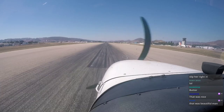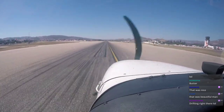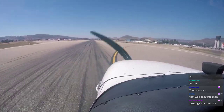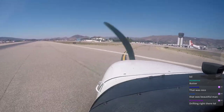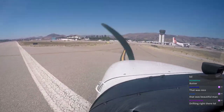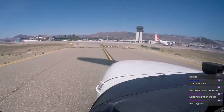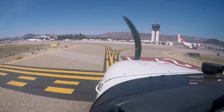Yes. Oh my God, that was awesome. Tower, Baron 319 Whiskey is ready for departure, runway 29. This is 577, San Luis Tower, runway 29, clear for takeoff. 577, cleared for takeoff runway 29. 08 Mike, I'll call your base. You'll call my base, 08 Mike.